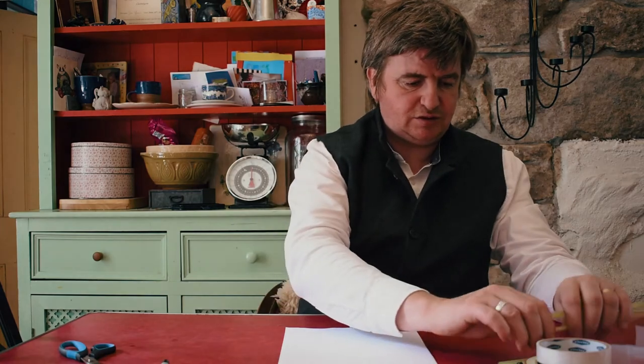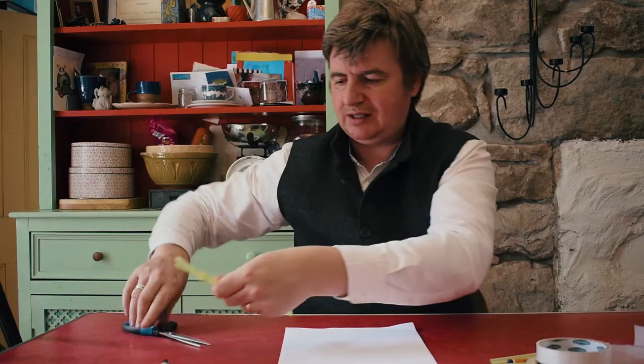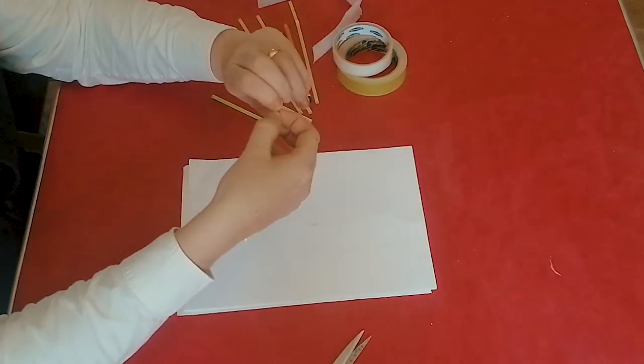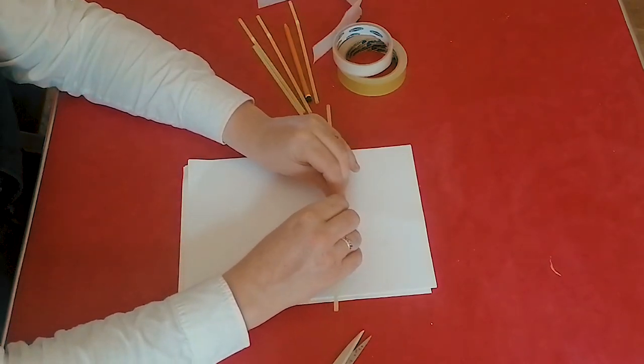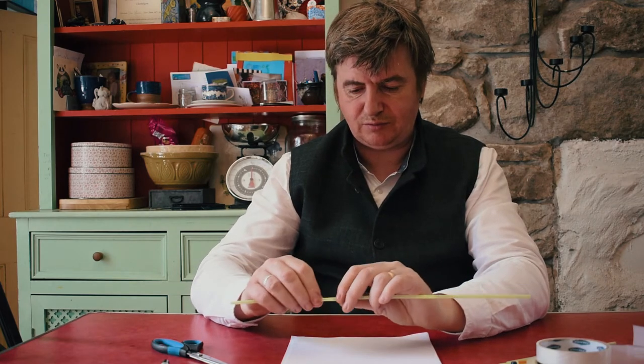So we're going to put that aside and get working on the sails. To do the upright we have three parts. These straws have these bendy bits — we don't need them for this project so I'm going to cut those off. Then I'm going to slit up the middle of the straw, which allows me to twist it and bend it, and it feeds into the other straw. So it makes one giant straw. Do the same with this one. You can do this without slicing them — I just find it a bit easier that way. So there's my upright.